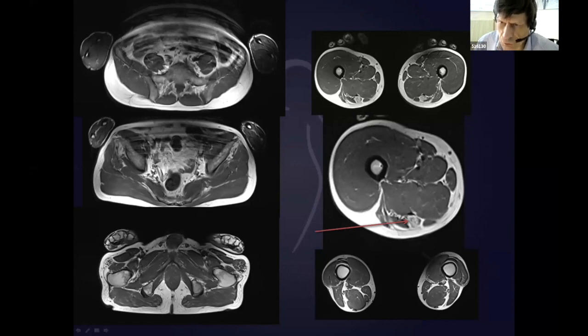So you have to explore all the muscles, and the slices have to be continuous, without gaps between slices, in order to avoid missing subtle changes evocative of some diseases.